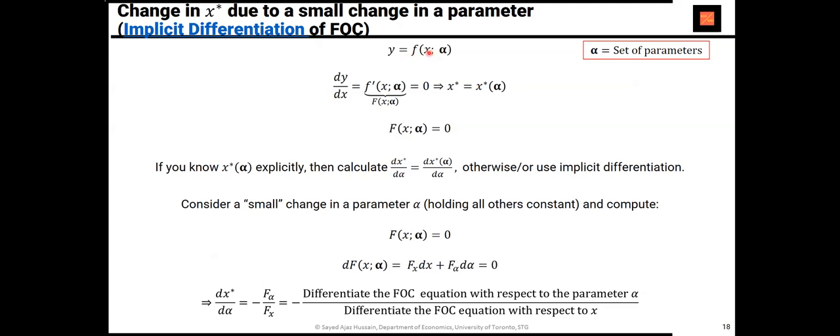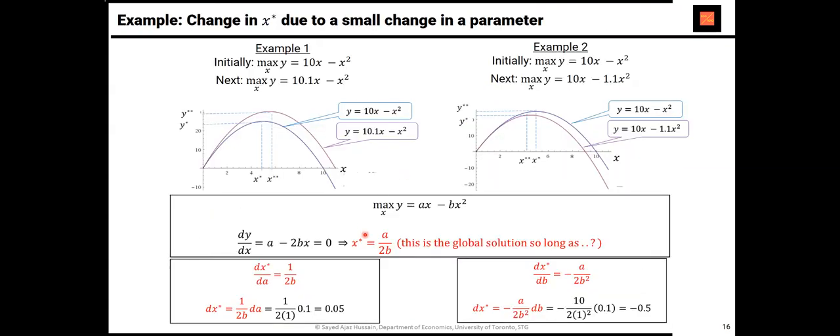Well, not partial, sorry. You differentiate the f function with respect to x, which is right over here, and you set that equal to 0. Intuitively, if you were to solve this problem out, you would find x in terms of the parameters, those a's and b's and so forth, just like you did several slides back. You found the x in terms of the a's and b's.